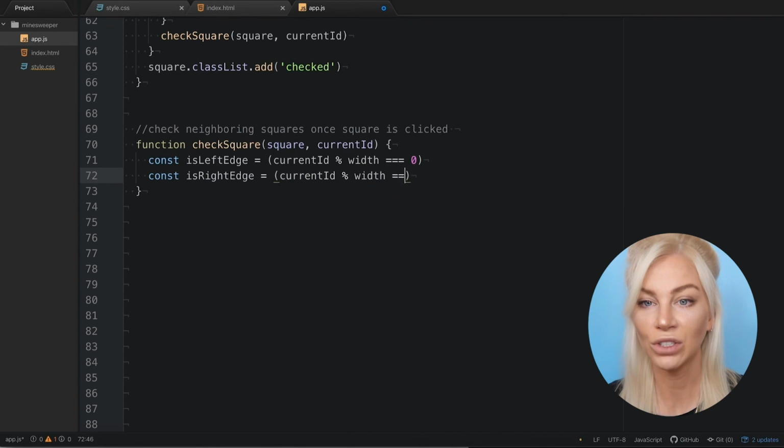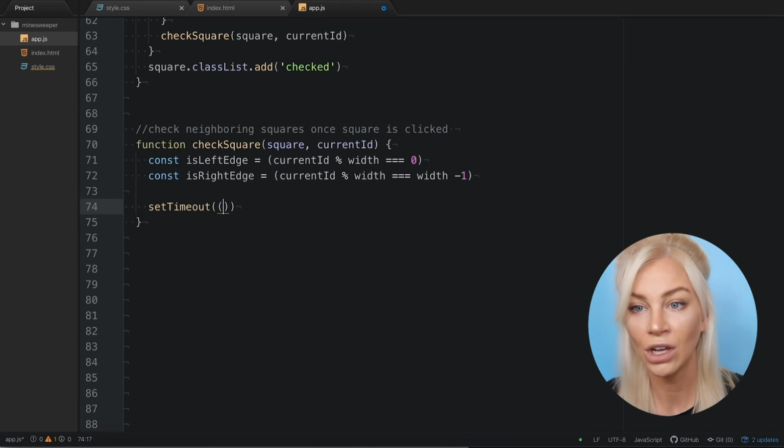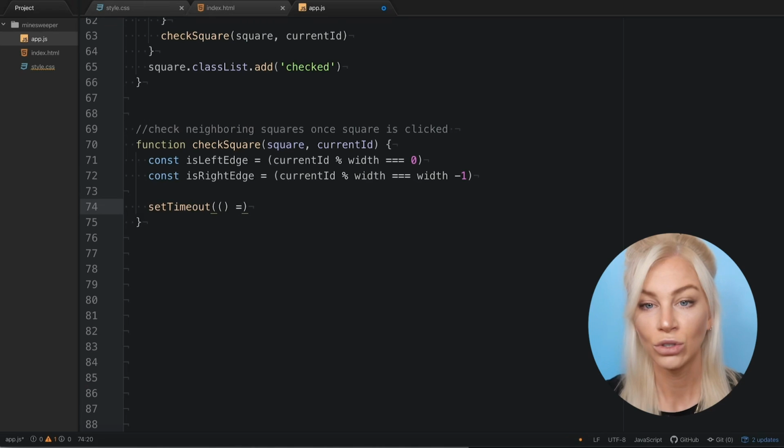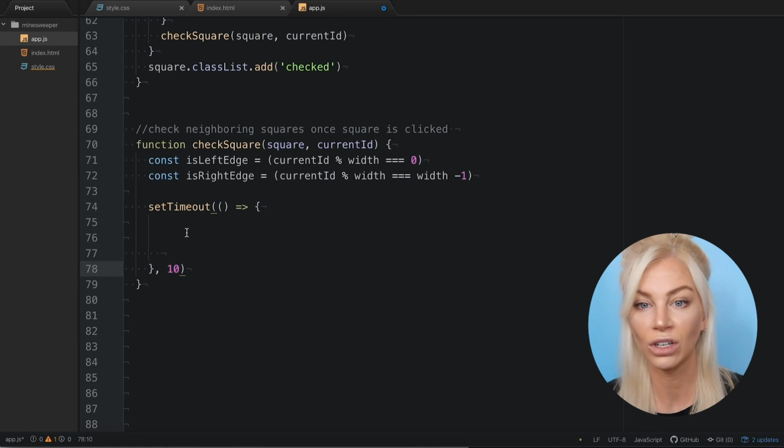Now the next thing we want to do is check all the surrounding squares. I'm going to put this in a setTimeout as I want it to happen just that tiny bit after we click a square. This tiny bit is so important as we need it to happen after all the checks and the click function happen when it comes to recursion. So using the inbuilt method of setTimeout, I will write this and pass through 10 milliseconds as the time I want to pass before executing this block of code.